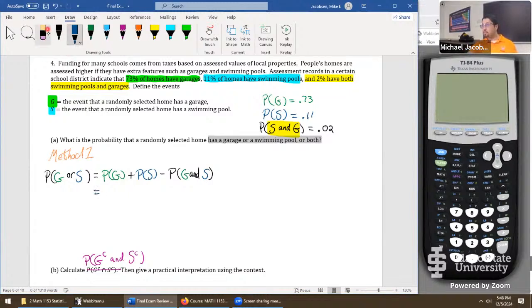Okay, so once we get to this stage, we're just plugging in values. For probability G, above we have 0.73 coming from way over here, plus probability of S. In blue, we found that that's 0.11. Well, we really just looked it up from the wording of the problem. Probability of G and S right here, we have the 0.02 value. And so we're pretty much done at this stage. This becomes 0.84 minus 0.02, which means this should be 0.82, unless I somehow messed up the arithmetic there. That would be the end answer on this one. Well, any questions at all, folks? Doing it just the analytical way, citing the formula and cranking it out?